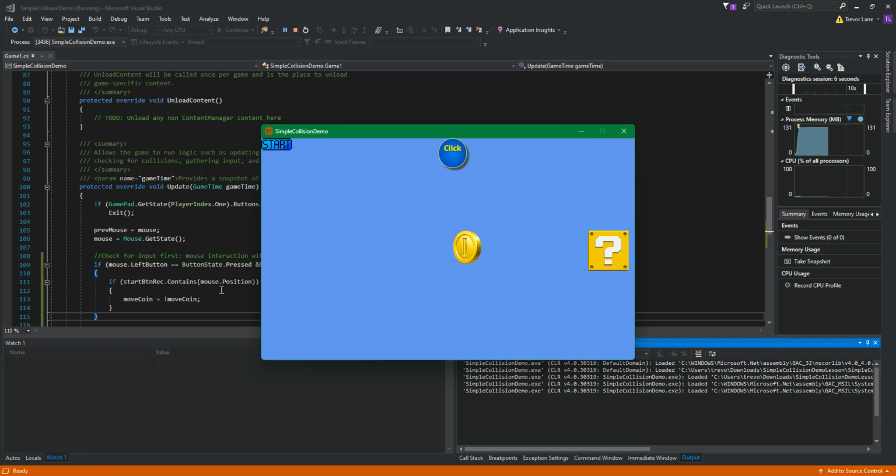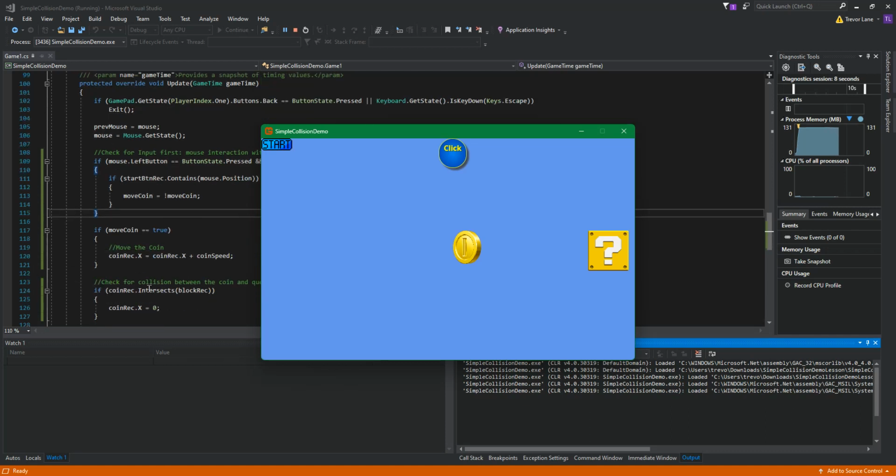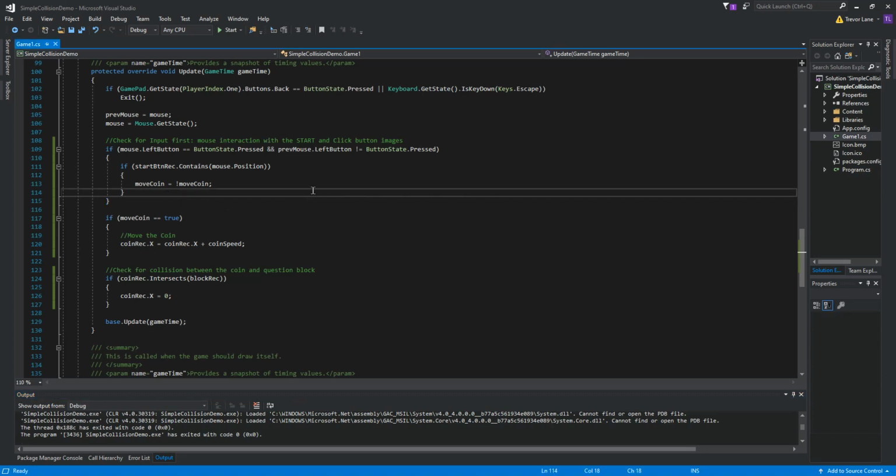Not really pausing it, I'm simply turning that bool to false or true, and since the movement code only occurs when that's true, that's all that matters. So I have this other button here. What we're going to do with this button is every time we click it, we're going to force the coin to reset back to X to 0. So I can do another click.